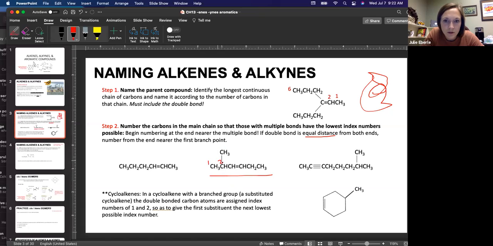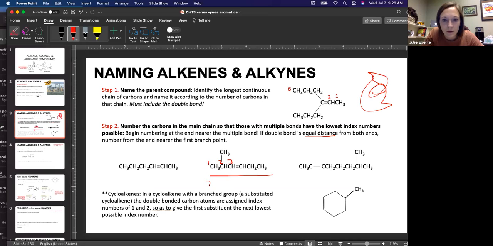So we're going to say that's carbon number 1. This is carbon number 2. Oh, I'm sorry, that's not right. We're going to continue numbering. This is carbon number 3. And then when we name this, let's try to name this really quick. You're going to use the rules like we did from yesterday. We'll have a methyl group branched off carbon 2, right? So when we name this, we're going to say 2-methyl.